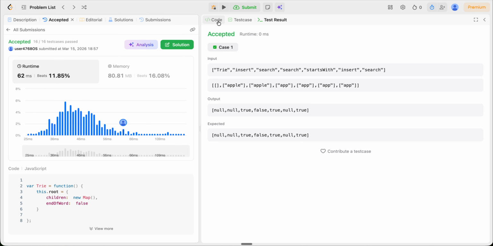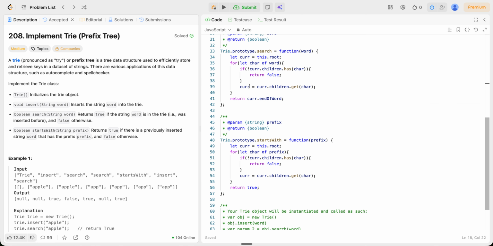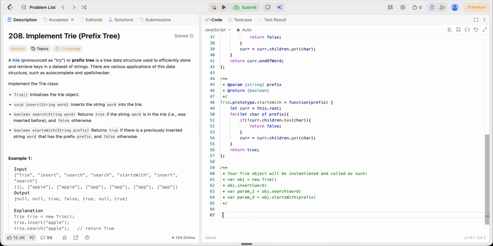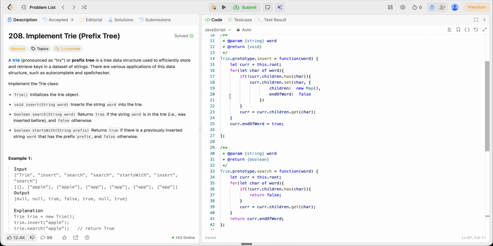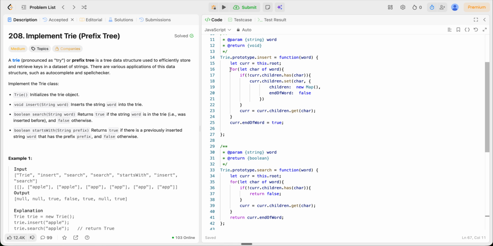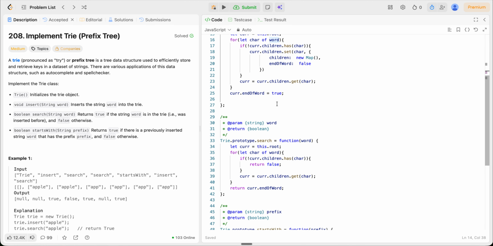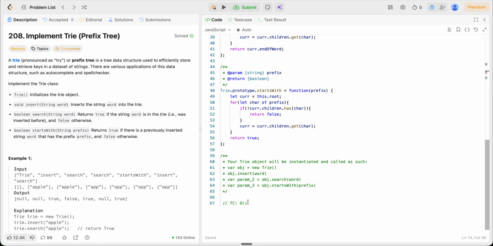It works. Now let's also understand the time and space complexity of this. Time complexity of this solution is basically, for every method we are iterating over all the letters of that word. If we consider the length of the word as n, it is going to be big O of n.